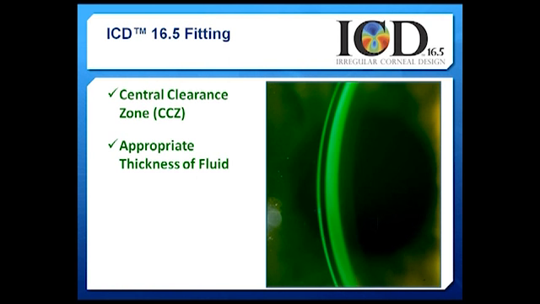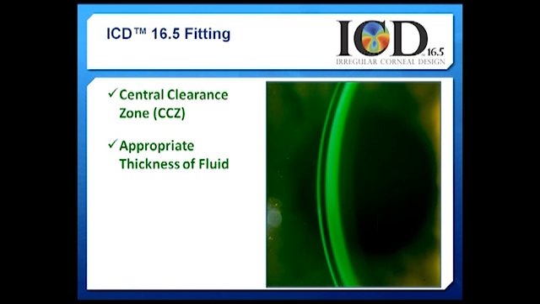In this case, you can see our 300 microns of lens thickness here, with our anterior surface fluid, lens 300 microns, and the posterior thickness of fluid appears to be at least double that of the ICD lens at 300 microns. In this case, if this is the trial lens you've put on eye, you don't have to put on another trial lens. You can simply call up the lab and tell them that you want to order a lens with 200 or 300 microns less sagittal depth, and they can calculate the appropriate lens for you.